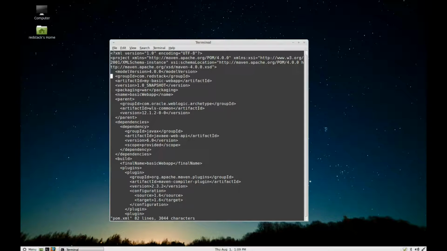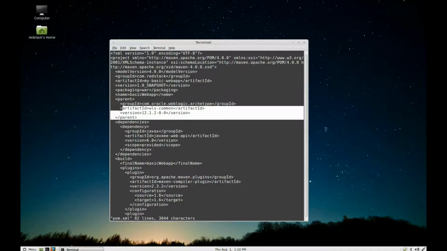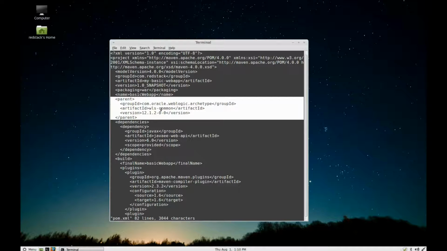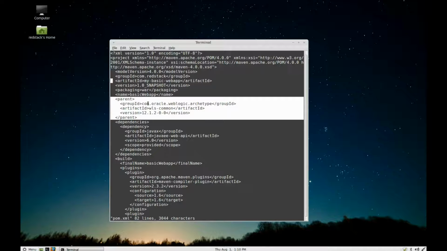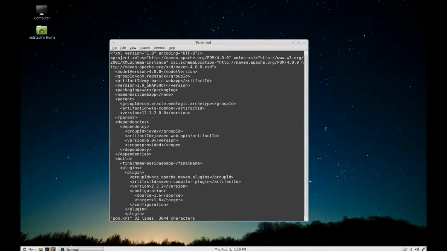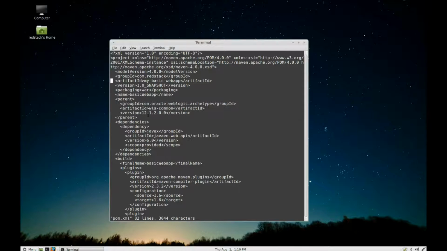Okay, so you can see here the details that we specified that describe our project. You can see here it's pointing to a parent POM. This is what we talked about earlier, the WLS common parent POM. By doing that, we are inheriting any settings from that POM. As it's shipped out of the box, there aren't in fact any, but as I said, you can go and put site-specific customizations in there, and by virtue of having this parent tag in here, those will become available to any project you create archetypes.